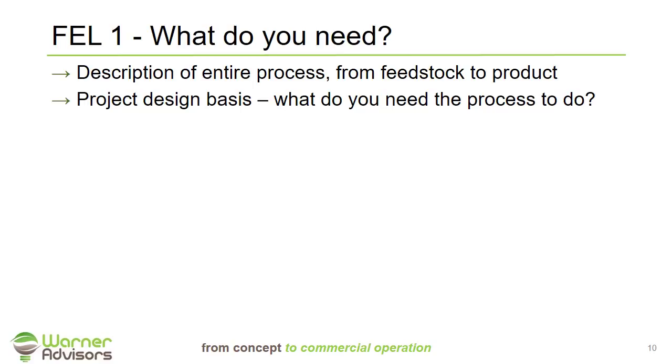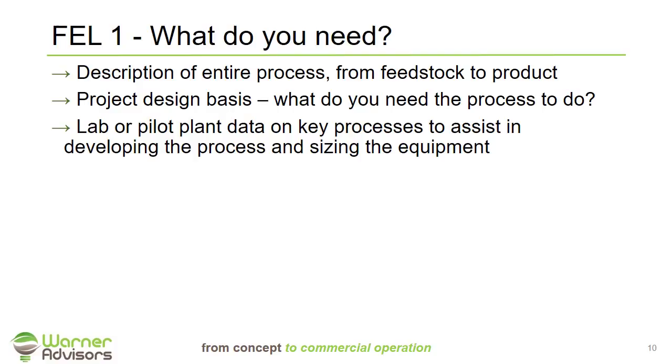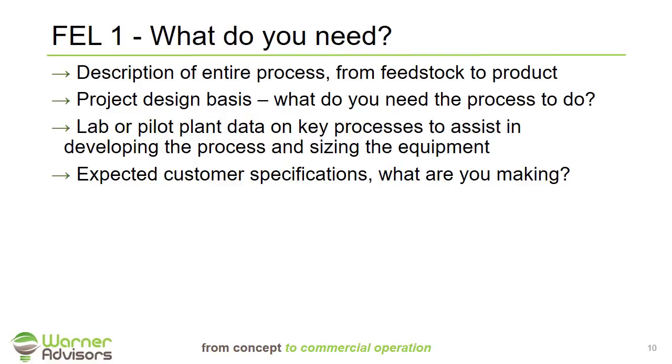Very often this is a capacity. I expect it to make X tons or pounds per year of a certain product. That will become the basis of the project. I'm going to need some lab and pilot data on the key processes, be it fermentation or some of the separation equipment. To be able to start this engineering process, we're going to need at least some key data to help us size the equipment. We're also going to have to understand the expected customer specifications. What are we trying to make, and at what level of purity? This will be very key in helping us develop the process.